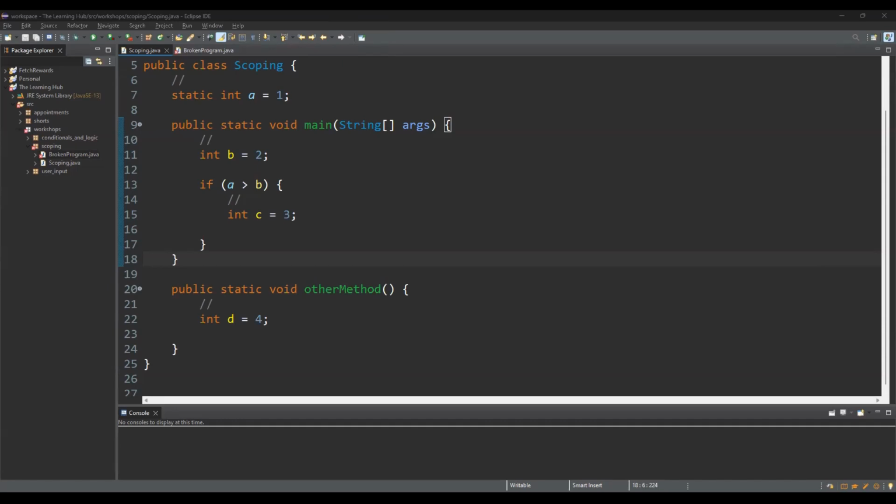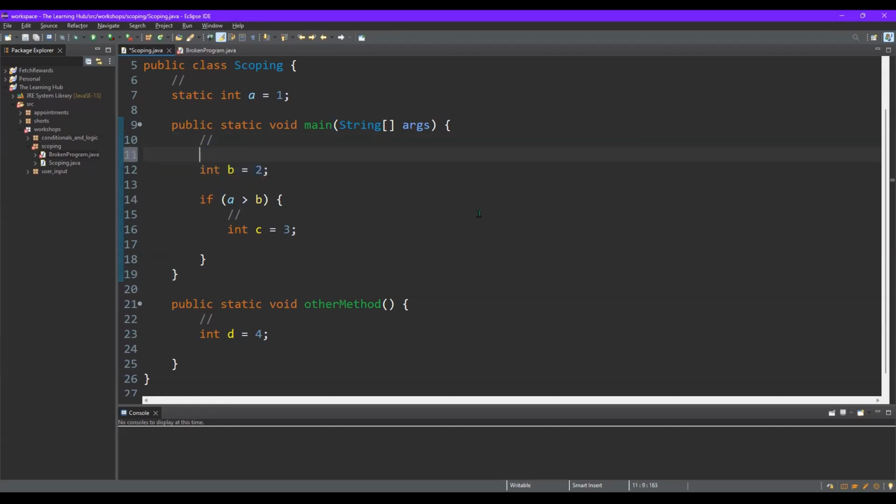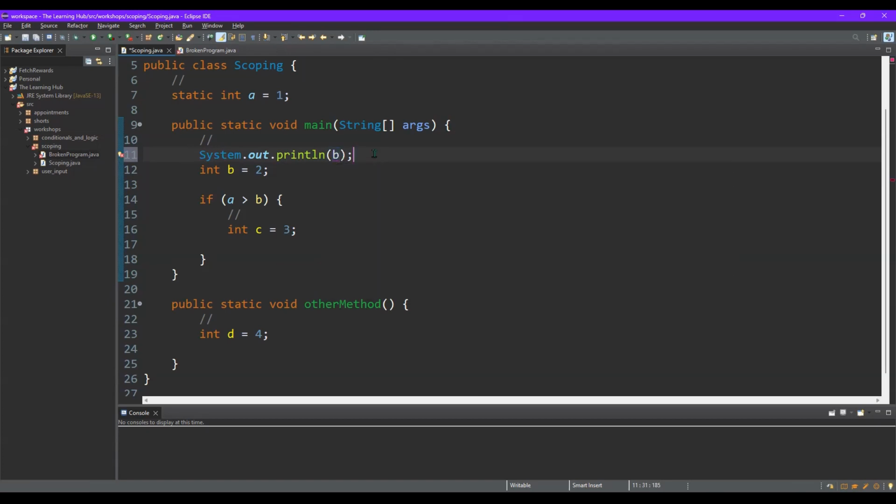So when we talk about scoping or the scope of variables, what do we mean? Scope refers to the space in your code where a variable exists and can be referenced. I'm sure all of you have experienced that if you try to use a variable that has not been declared yet, it doesn't work. For example, I have this int variable called b that I've declared right here. And if I go before this line and try to print out the value of b, I get an error. This error says b cannot be resolved to a variable, and then it gives me a couple options of ways I can fix that.